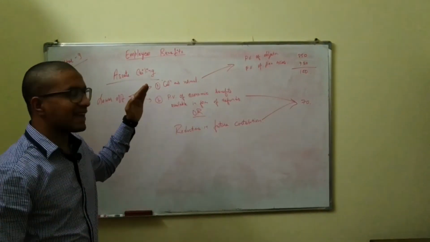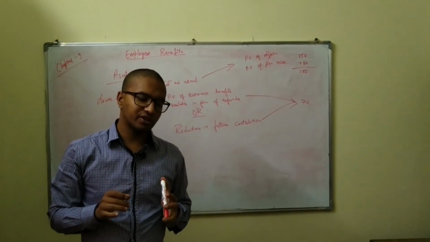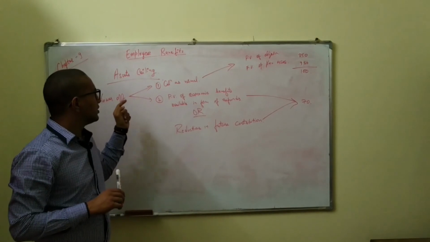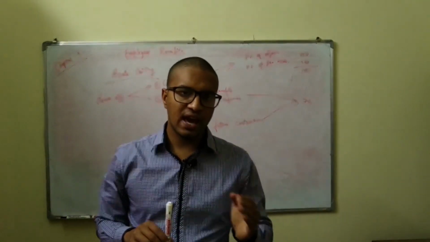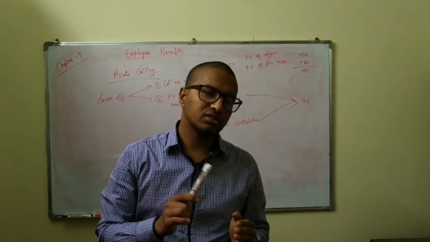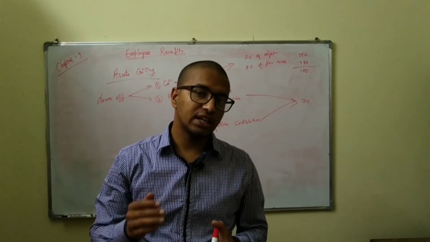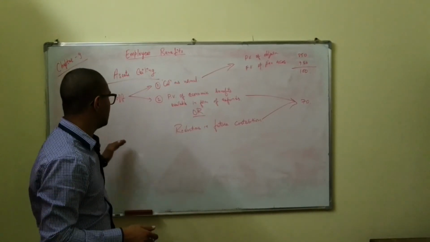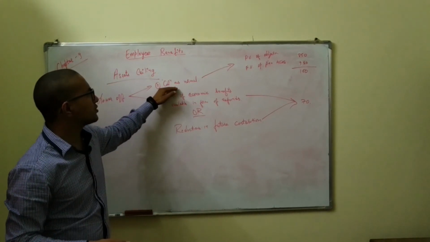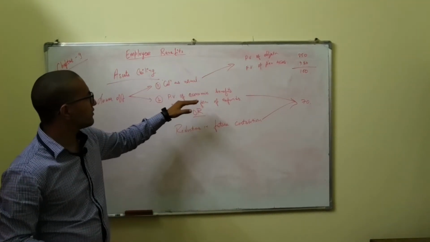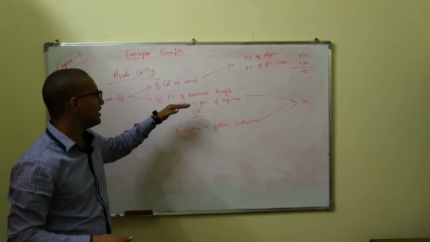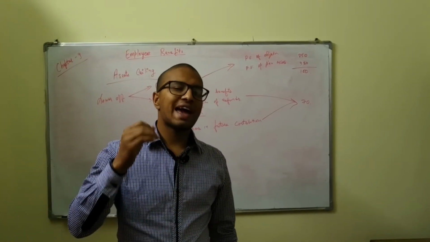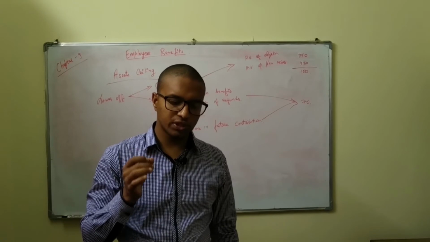So when we are doing the asset ceiling test, what we have to look out for is the lower of value. What this means is you only have to recognise the surplus that you can actually get out of it. So that's the main concept behind it. What does that mean? It should be the lower of the normal calculation, or the present value of economic benefits available in the form of refunds or reduction in future contributions. So that should be our asset surplus. So it should be the lower of.